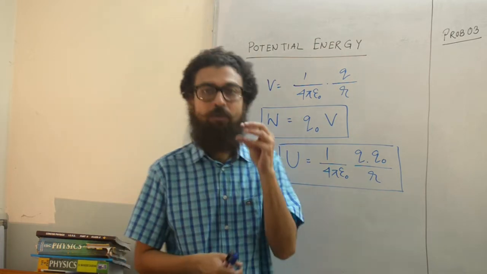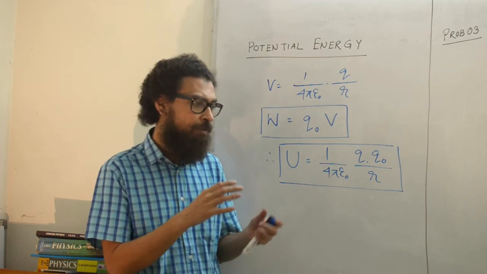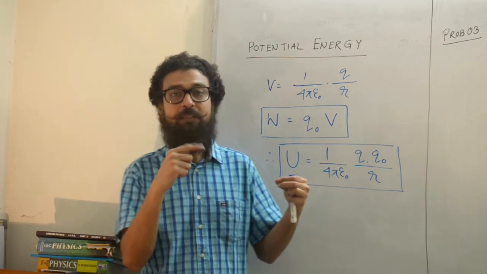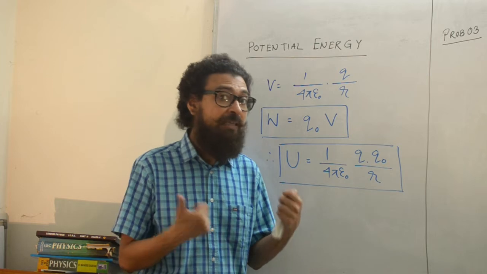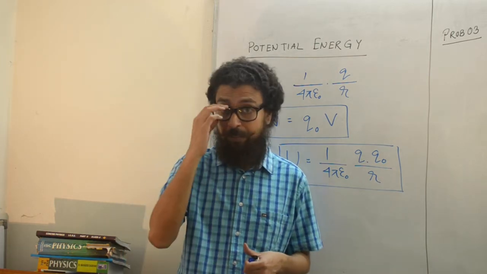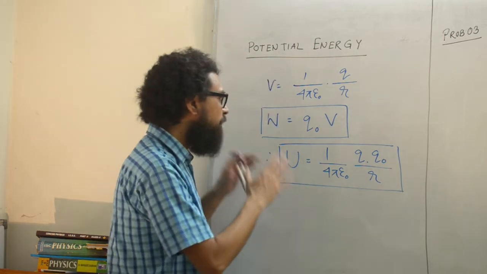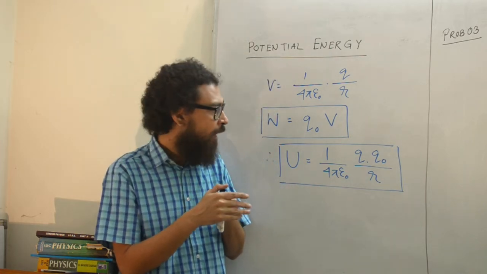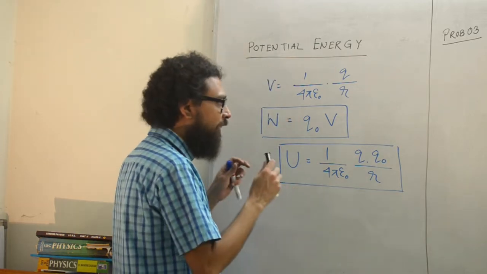Suppose we have electrons, when they are accelerated. Suppose we have a vacuum tube and there is a high potential and a low potential, and you are projecting the concept of an electron gun. Previously, television sets used to have electron guns, and that's why we used to see the pictures. Nowadays we have a different concept of LED and better things. But suppose we are projecting an electron in a potential field. So how an electron gains kinetic energy, that we have to understand, and that is the topic.